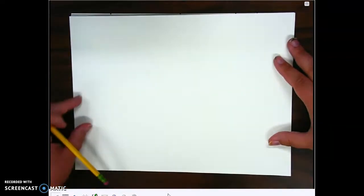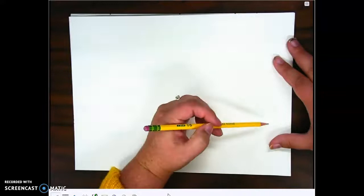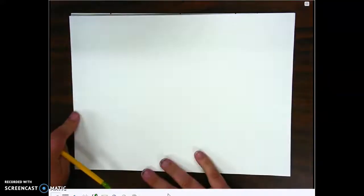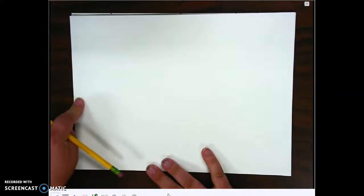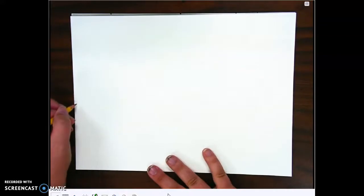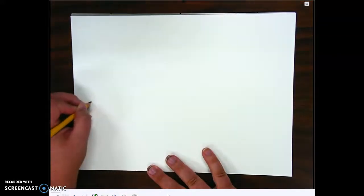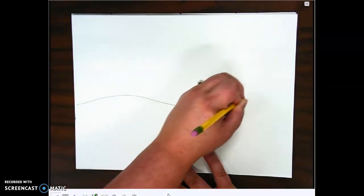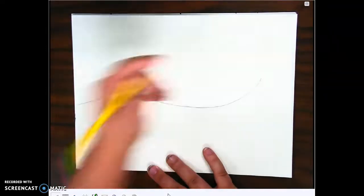You want to start the branch either on the left side of your paper or the right side. That's up to you. But you want to start it kind of in the middle of the paper so that you have room on both sides of the branch to create leaves. So let's do this.